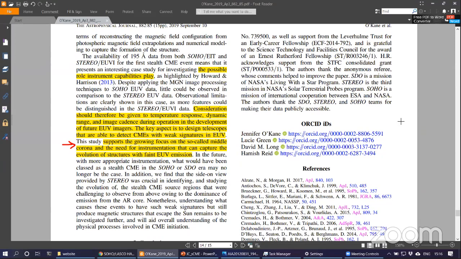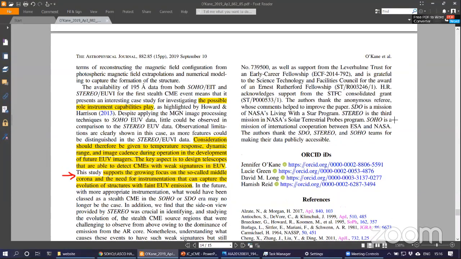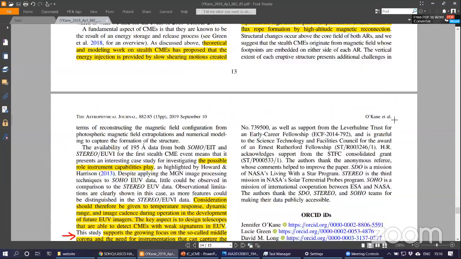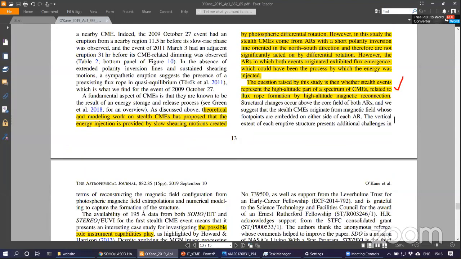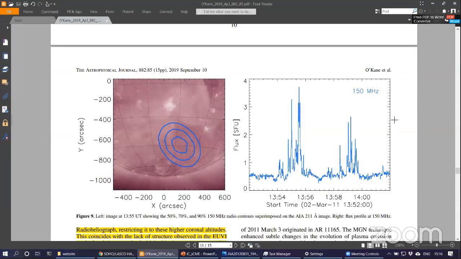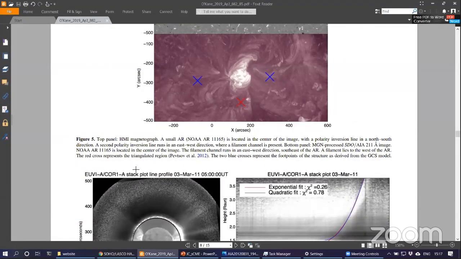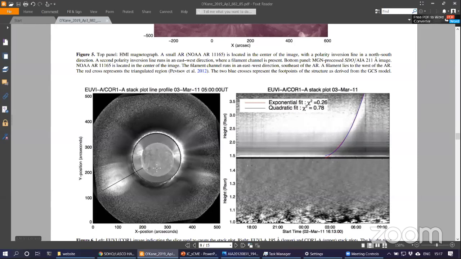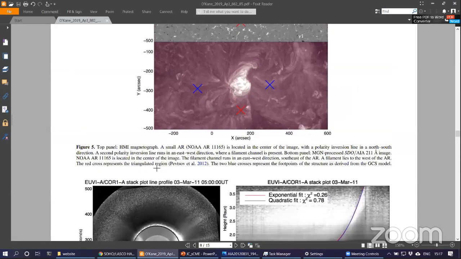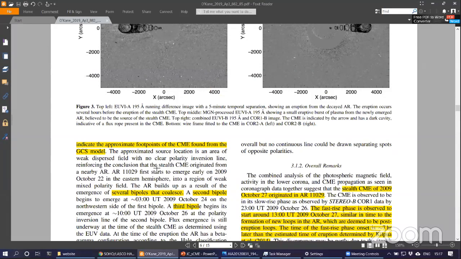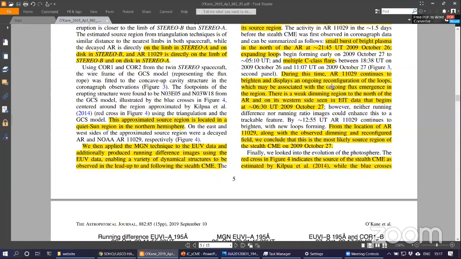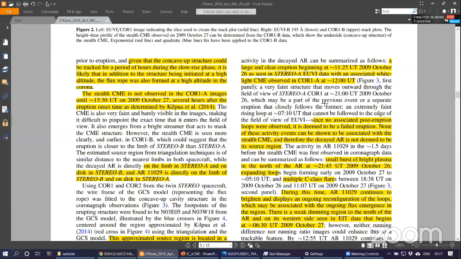This is Rajaguru here. Sir, these two stealth CMEs, did they produce any geoeffective disturbance? Were they geoeffective? One of them, sir. The second one is Earth directed, and it was geoeffective. But the first one was directed away from the Earth. If I just show, this is towards Earth, and it was not so strong because it was leaving the equatorial plane. But yeah, it was Earth directed and had some effect. The first one was directed away. The second one was in this direction, along the Sun-Earth line.